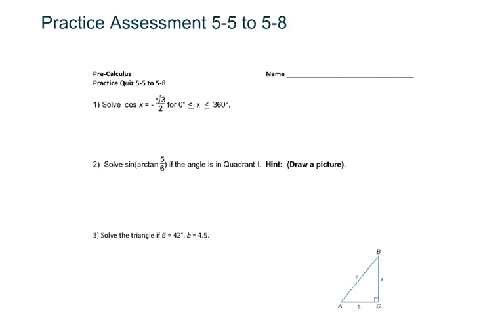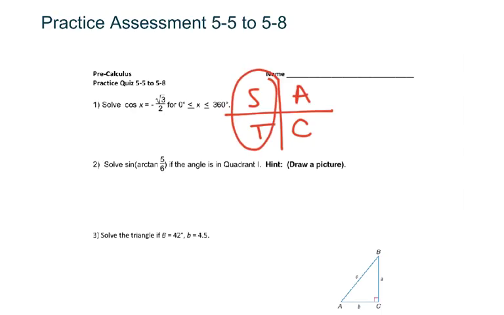The reason that's really important is because in All Students Take Calculus, there are 2 quadrants where the cosine will be positive and 2 quadrants where they'll be negative. Now, since we're finding a cosine of an angle being negative, we've got to figure out what quadrants cosines are negative. Well, everything's positive in quadrant 1. The other quadrant where cosines are positive is quadrant 4. So we must be looking for an answer in quadrant 2 and 3.